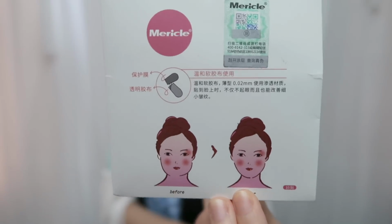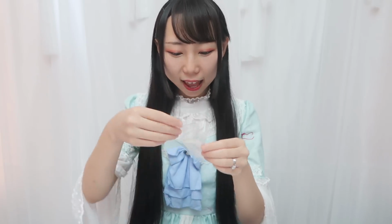In today's video, I'm going to try on the Slim Face tape. So this tape is to slim your cheeks and your chin. The 瘦脸贴. I ordered this last month and it's finally arrived. And in one package, it has 5 pairs.